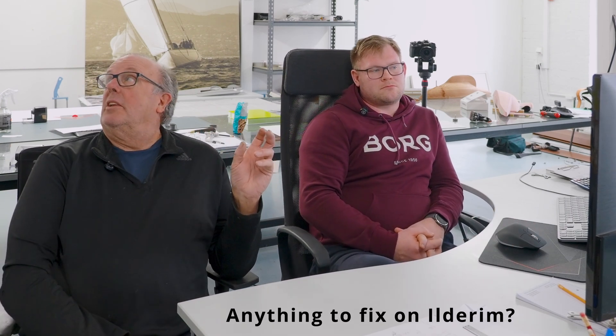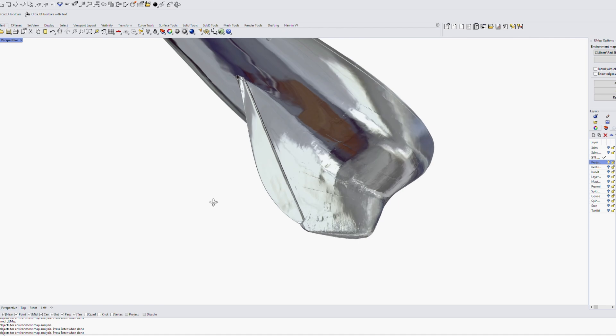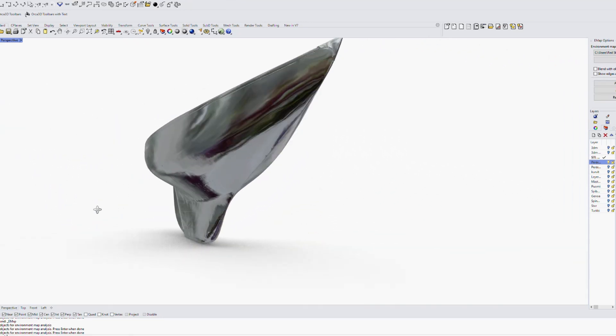In this case it was really confirmation that the measurement certificate and the boat represent the same thing — that it's an accurate measurement so they can proceed with getting new sails and everything else, knowing the measurements are accurate. Then you look at what else you can do: the bottom of the boat goes through the water, so the smoother it is the better. Interestingly, in the point cloud you can actually see imperfections in the hull bottom. You can do slight filling in certain areas, make sure the paint is fair, and wet-sand the boat to a high finish so it slides through the water well.